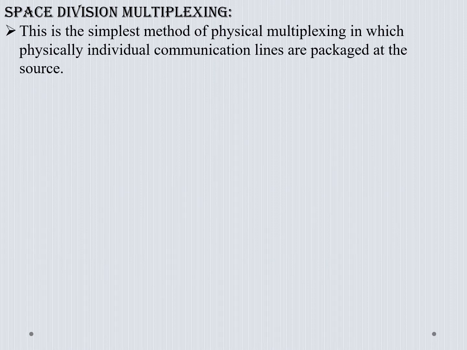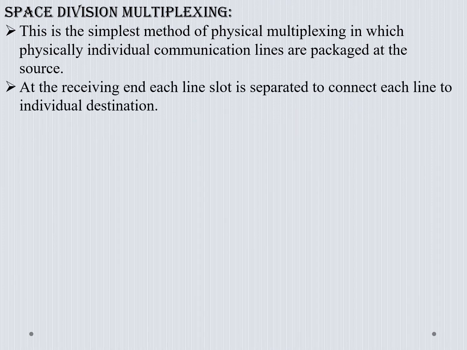One of the simplest forms of multiplexing is space division multiplexing. When we want to transfer multiple messages, we transfer them through cables, and here each and every computer that is going to transmit data to the other end will have its own cable, but it will be available in time slots.